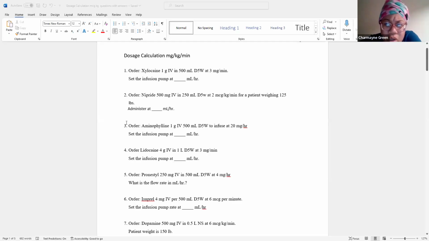Wait a second. I got to figure out one last thing I didn't check. How much does this person weigh? 125 pounds. Do you mind if I verify something with you real quick? Sure, go ahead. So if you are in pounds, you divide by 2.2. And if you're in kilograms, you multiply by 2.2. Yes, right. Okay, perfect. Thank you.